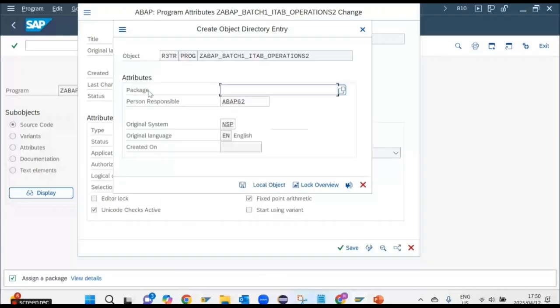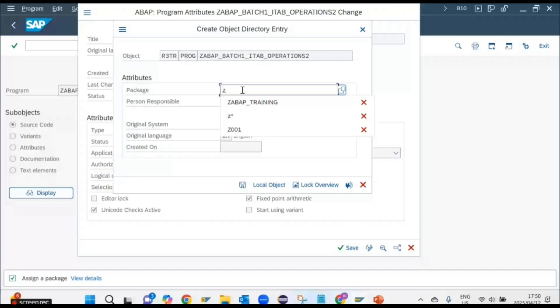You see here, previously at this screen, you were using local object. Now I explained how to create a package. What you need to do is try to use the existing package which you have created. Here my package name starts with Z and it starts with Muhammad.